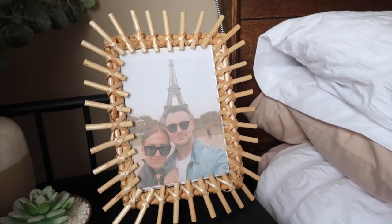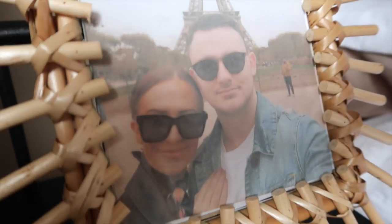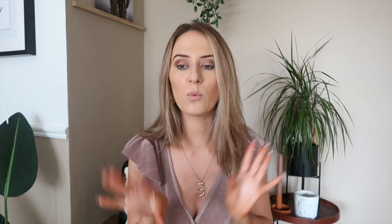On top of the bedside table I have a picture frame from Zara Home — only about €10 on sale. I love the wooden effect; it goes perfectly with my wardrobes, which have bamboo doors, and my wash basket. I've gone for a mixture of wood textures — bamboo, dark oak, light wood floors, and light wood picture frames. That's the only thing I got from Zara Home; I also picked up a lovely pouffe but it's way too big for the room so I'm giving it away.